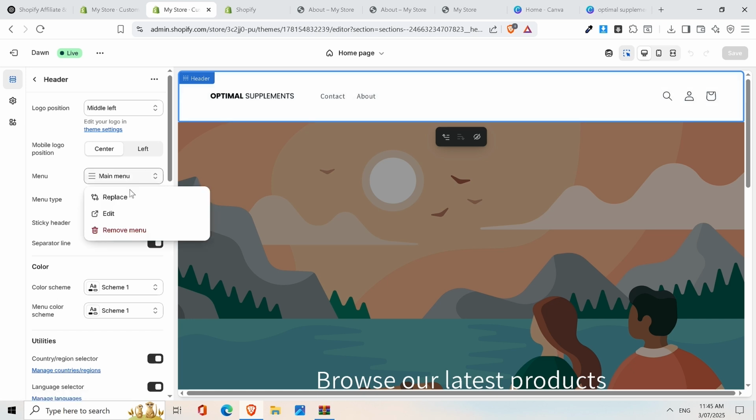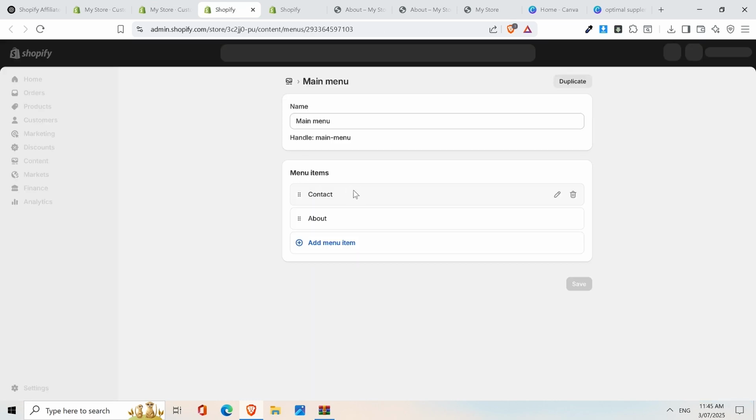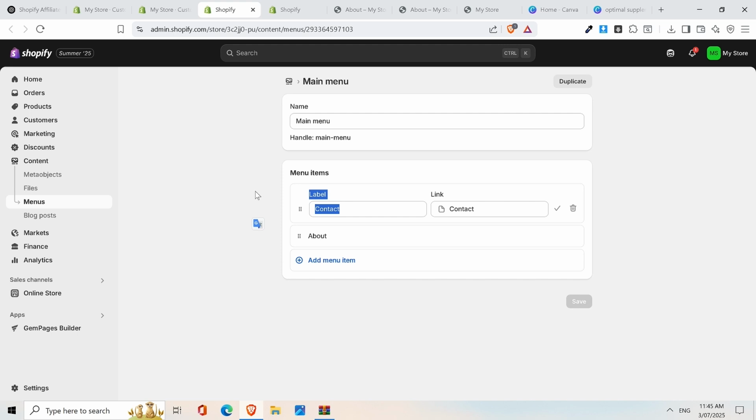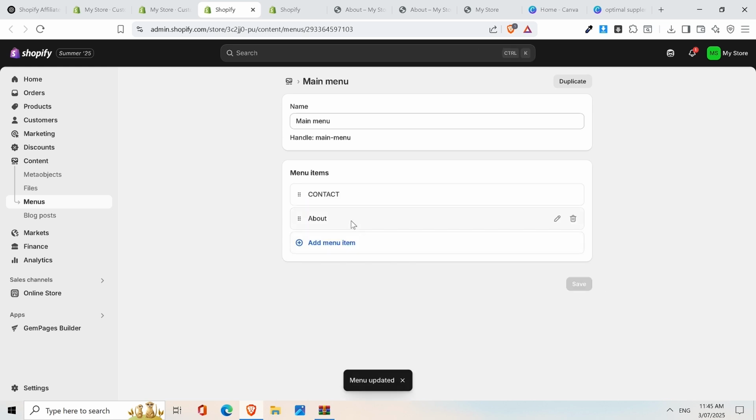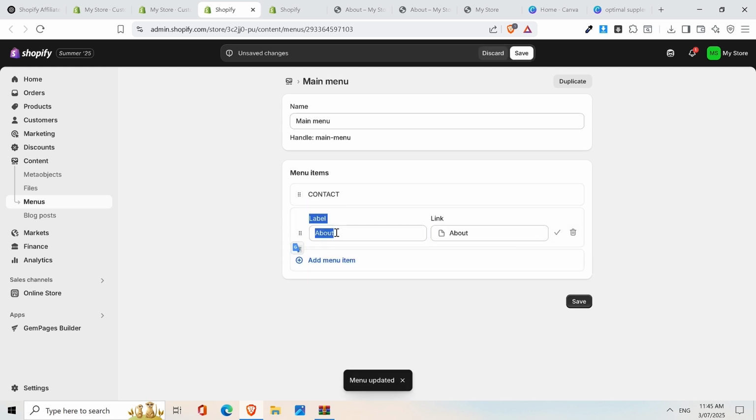All we do is go back to edit here, and where it is labeled in here, we just change that to uppercase. So I'm going to put in uppercase contact like that and hit save, and then about, I'm going to do about in uppercase like that. Oh, I didn't delete the other one. We're going to do about like that, and then just hit save.